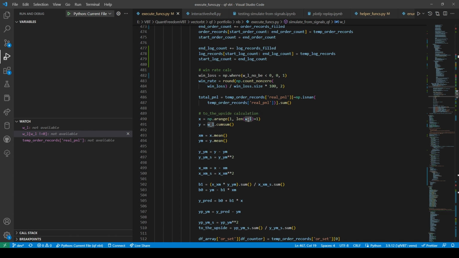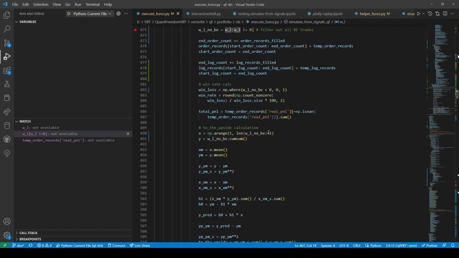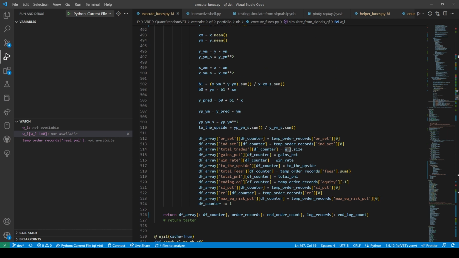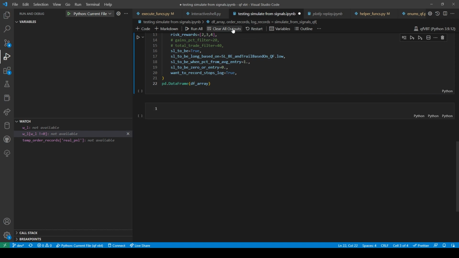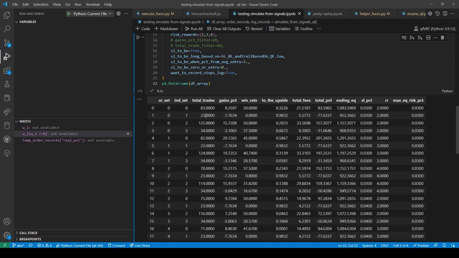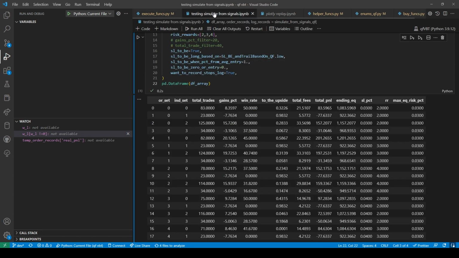To the upside calculation, I think it's this and this. Yeah, I think that's fine now. Yeah, there we go. Oh, maybe we need to keep track of how many total break-even trades there were. Yes, we do. God damn it, I keep saying that way. I need to go take a break.